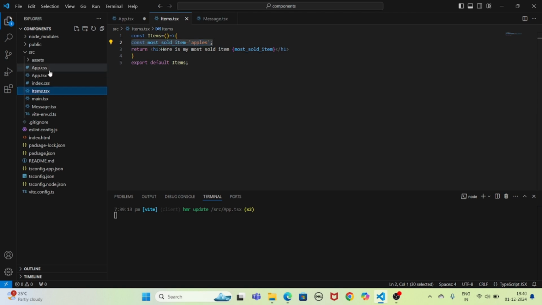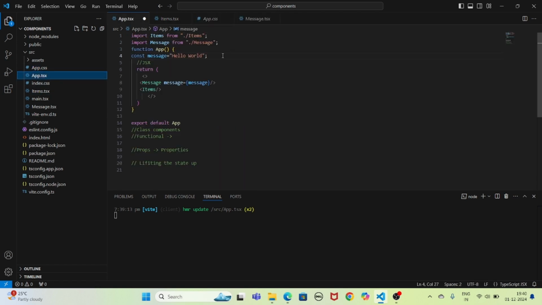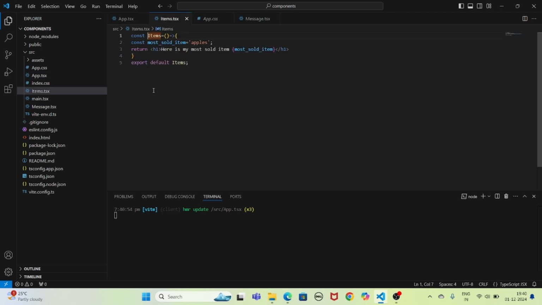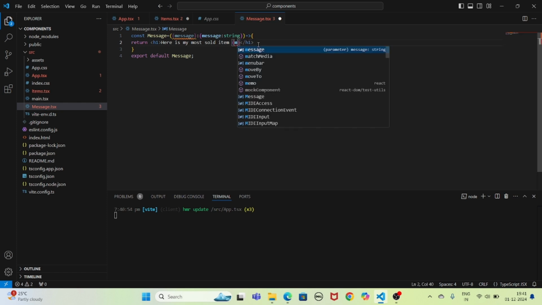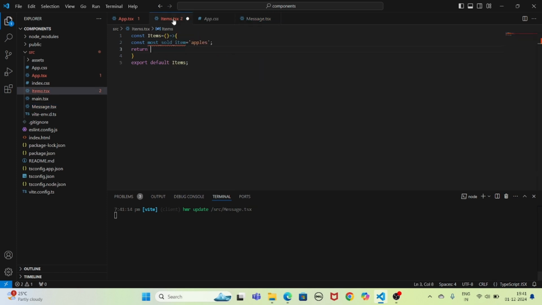Let's say we move this one to the parent, and inside items, we're going to remove this one.